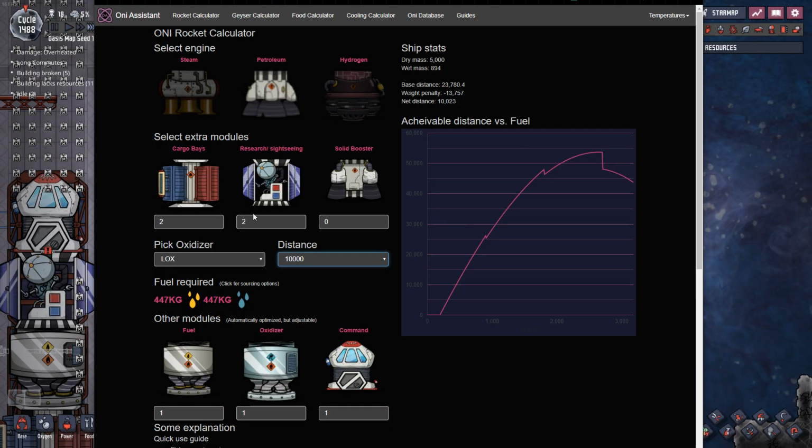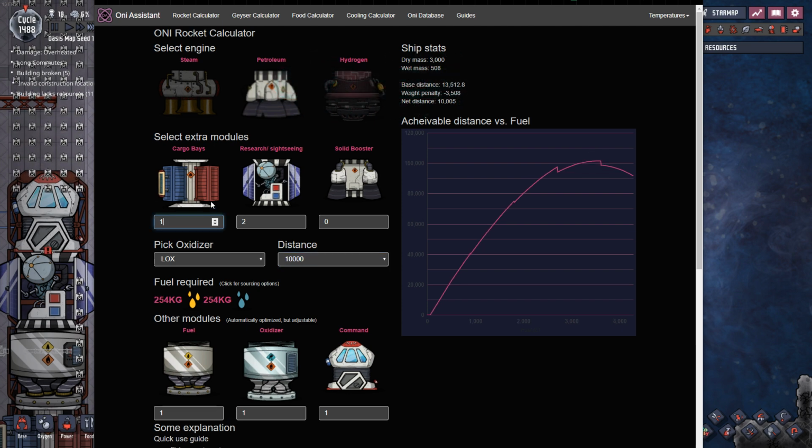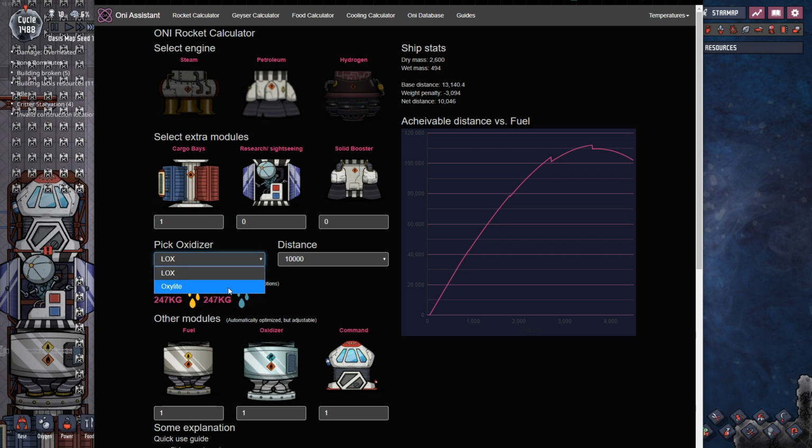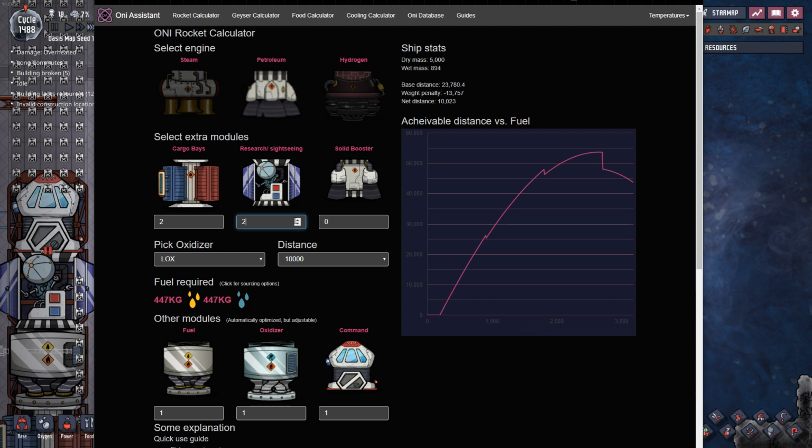Okay, so let me take a look at my rocket layouts here. I have one that's going to go to 10,000. It will carry 2 cargo bays, 2 research/sightseeing things for a total of about 450 kilograms of fuel, which is not that much. Matter of fact, if I only wanted to take 1 cargo bay and no modules, look at how little fuel that takes, 250. That's the beauty of liquid oxygen. If you go to Oxalite, it goes up quite a bit, especially if you want to take 2. Gross. Do I even need more research at this point?